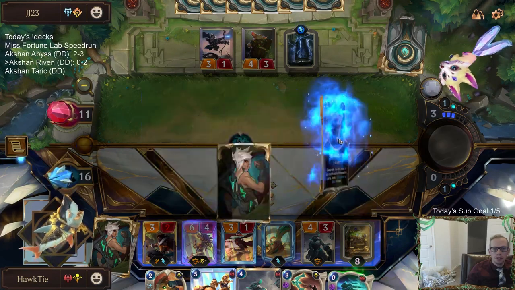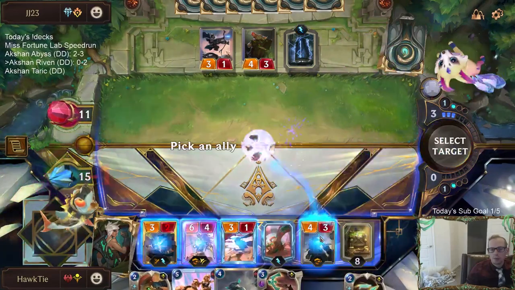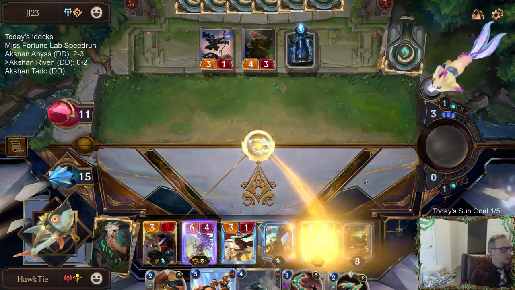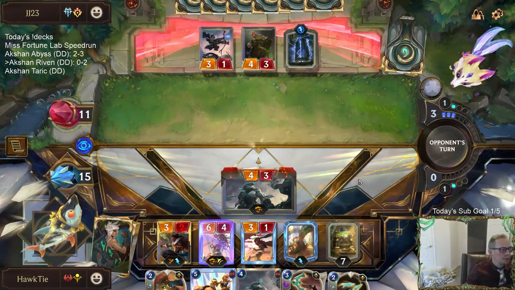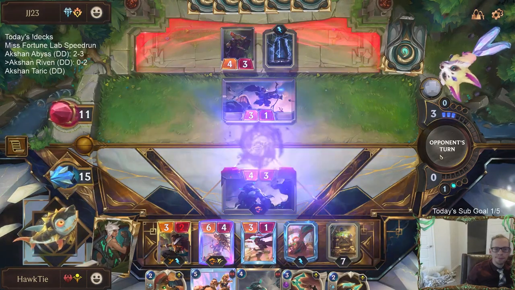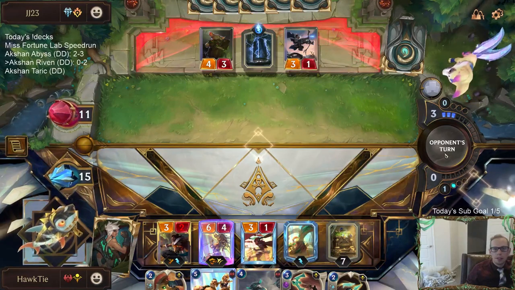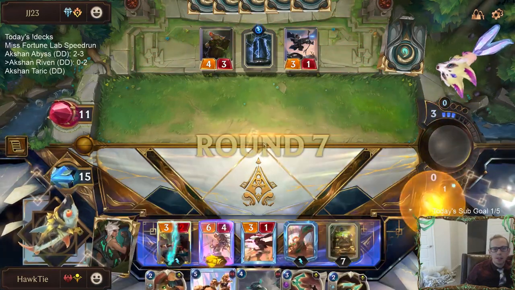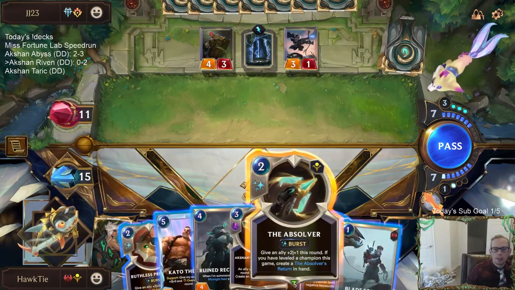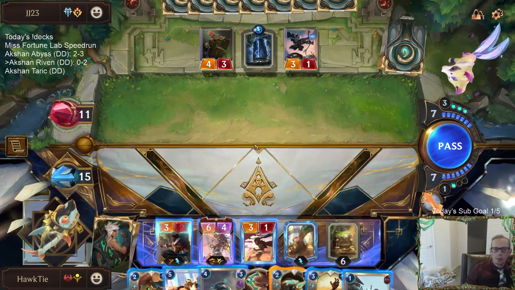The Absolver. What was this? That's going to be great with this Ruin Runner later. So basically, if I did that, I wouldn't have been able to challenge. I couldn't have used the Ruthless Predator with that at all. Alright, so this takes 4 mana, and then another 4 mana there.